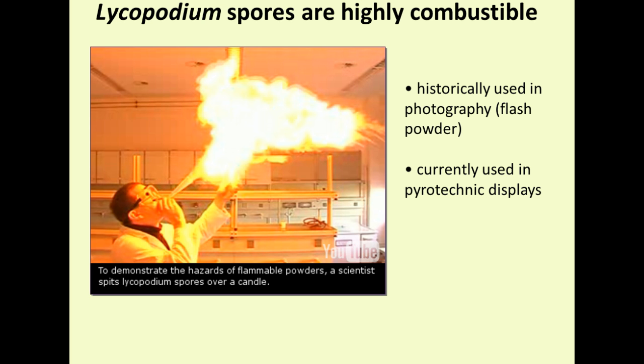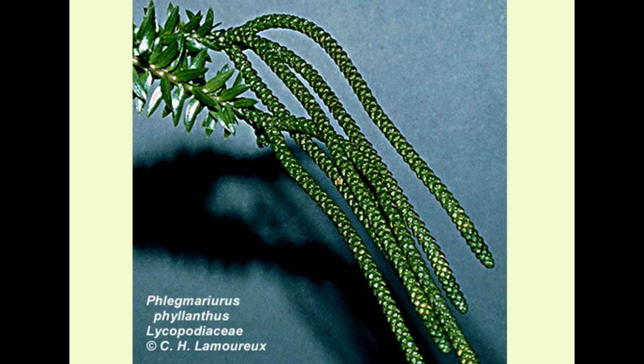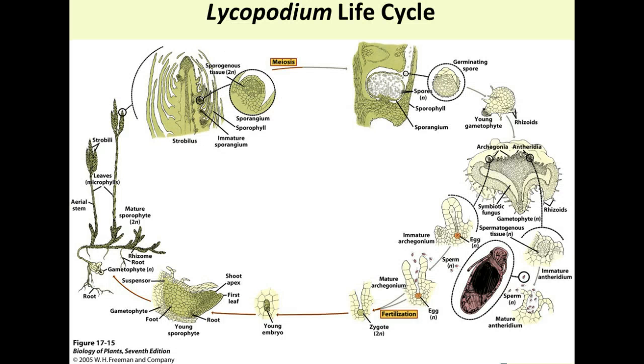Yeah, it's fun. We had that in AP chemistry. We had a few grams of it. It's pretty cool. Although I think it would take a lot of time and energy to harvest that many of them. I've tried to harvest them before. It's not so easy. But why are they flammable? Is it an evolutionary adaptation? Probably not. No. So here's another example of some strobili that are growing off the top here.